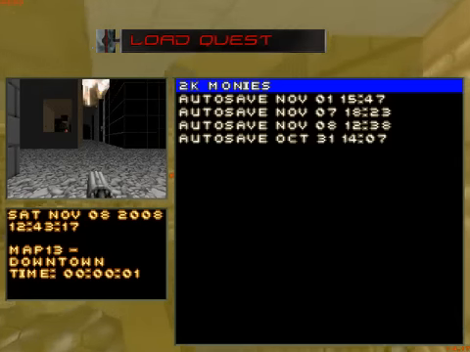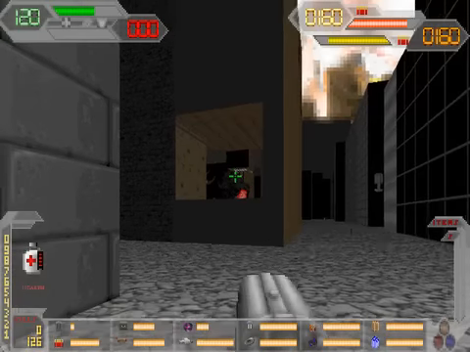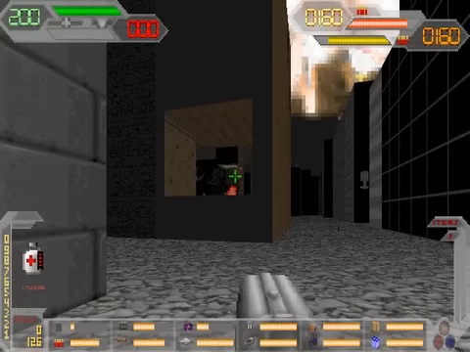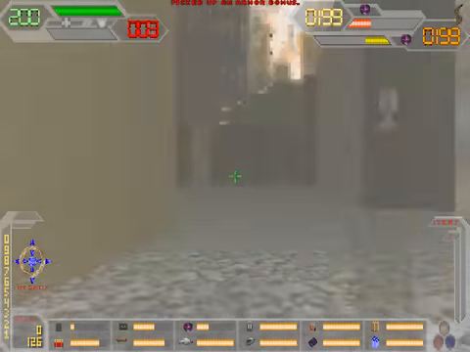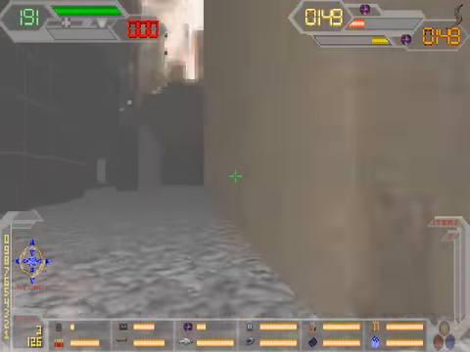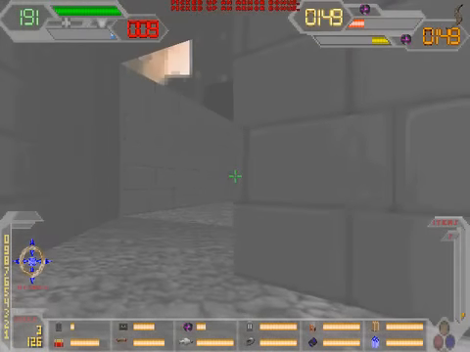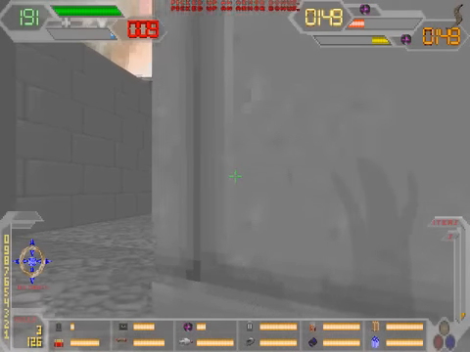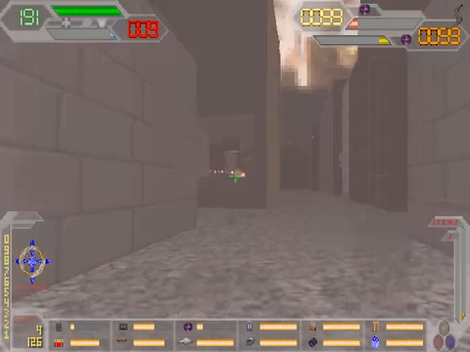And we shall now continue onto Map 13, Downtown. Oh boy, a lot of nasty stuff right from the get-go. This map is basically one big city full of monsters. Big open city. Alright, just need to lure them back a bit. The original was nasty enough, but now with all these monsters, it's just... jeez.